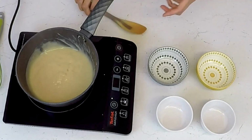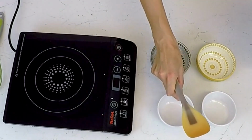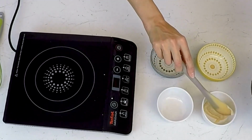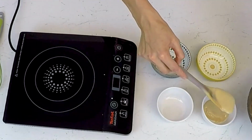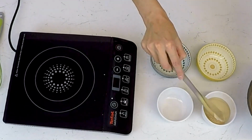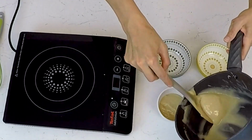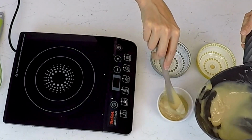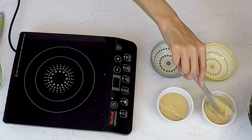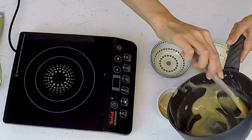Then we want to distribute it between the ramekins you're going to use, glass or ceramic, wherever you want to have your creme brulee from. I've got these two smaller ones that are perfect, and two slightly bigger ones, so we'll see how many we need. I'm going to fill these two. It probably is going to be just those two, because it's only 250 ml of milk. If you wanted 4 ramekins, you just double the recipe.